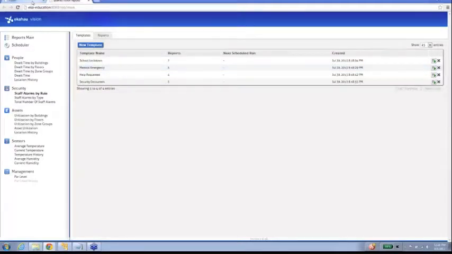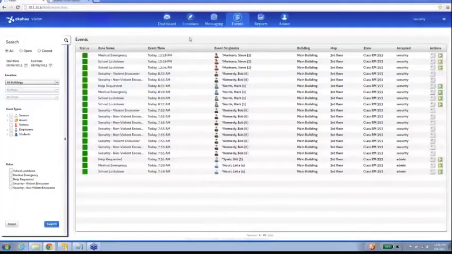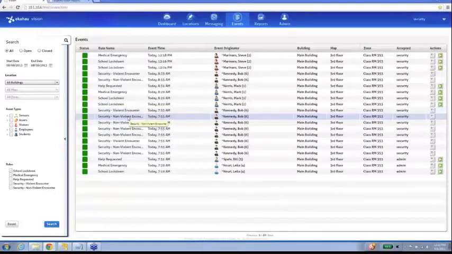Now let me come back over to Vision, and I want to show you a couple of additional things, because what we've talked about so far is the response to events that have happened that have required assistance by somebody. There's other things that our software can do utilizing the exact same hardware, infrastructure, and everything. What I've set up here is a demonstration to show student interactions by the resource officer or other security designee. So when I click on the blue or red button within the safety tag, or the person within the safety tag, I create what I've considered a violent encounter or a non-violent encounter.